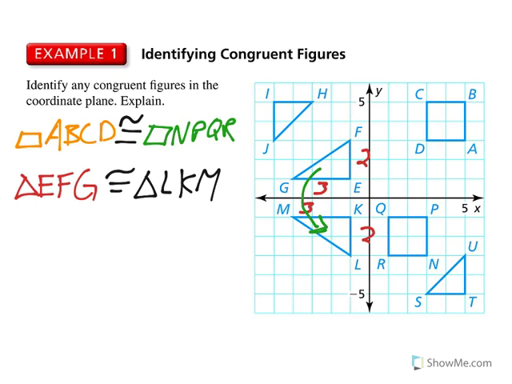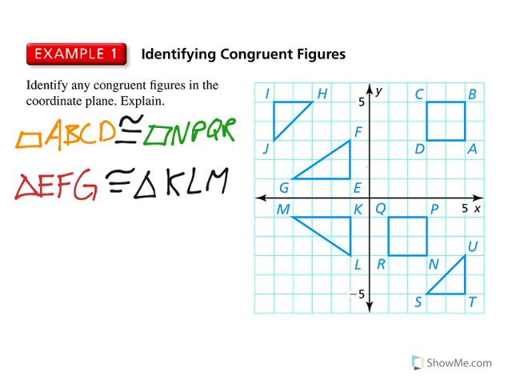And typically I would actually line up the letters that are in the same position, so I would actually erase this and actually call it KLM, so that way they're still in the same order. Because E and K are in the same position when they're reflected, L and F are in the same position, and then G and M would be in the same position.